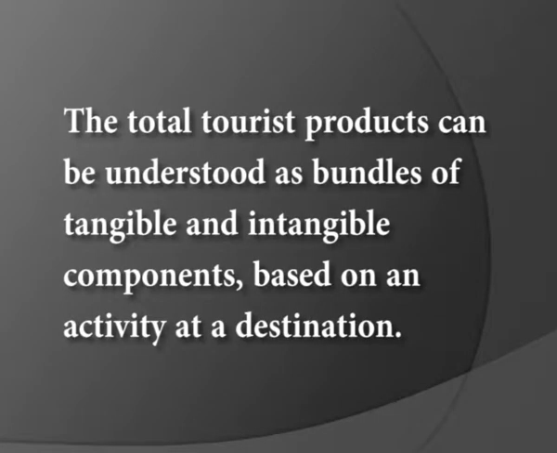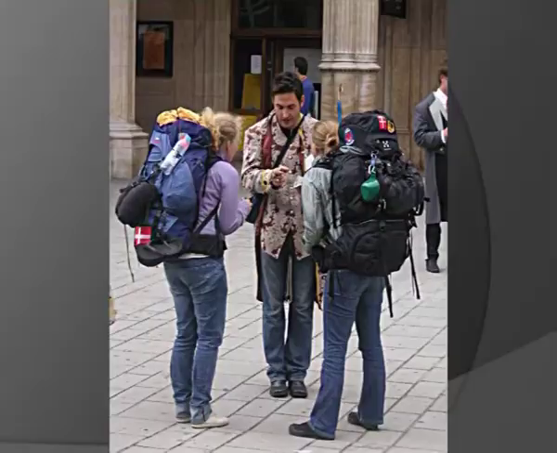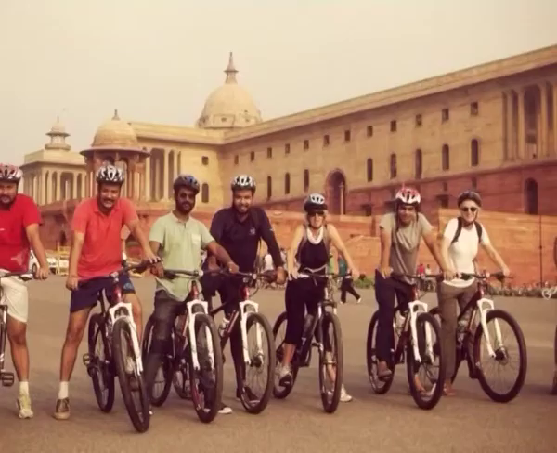The total tourist products can be understood as bundles of tangible and intangible components based on an activity at a destination. It is the consumption of such a bundle that allows engaging in specific activities at the destination and that creates the travel experience of each individual. Thus, the tourist product can be equated with a total travel experience. Something that can be offered to tourists all through their travel from origin to destination and the return journey is called a tourism product.